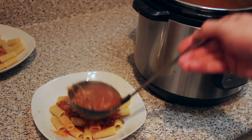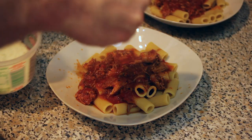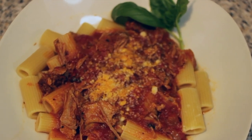Grab a big old ladle and start scooping some beautiful sauce over some pasta. Sprinkle a little bit of cheese, maybe some basil, and now you can enjoy a delicious prison-free meat sauce just like the Italians. And guys, that's how easy it is to make the Instant Pot meat sauce recipe.